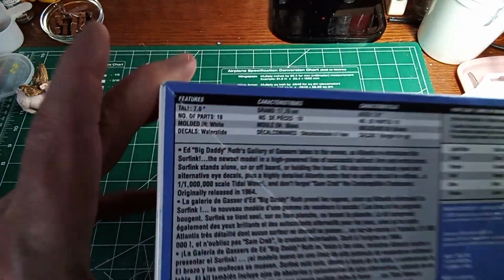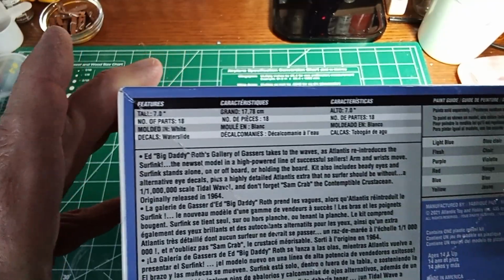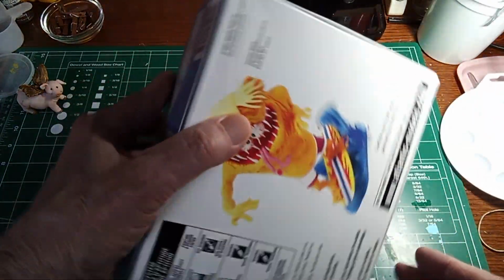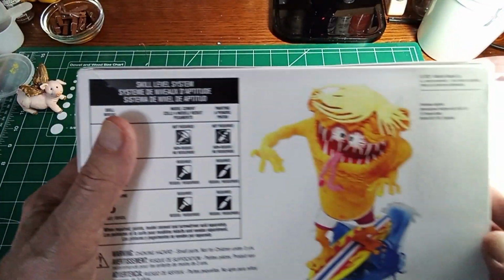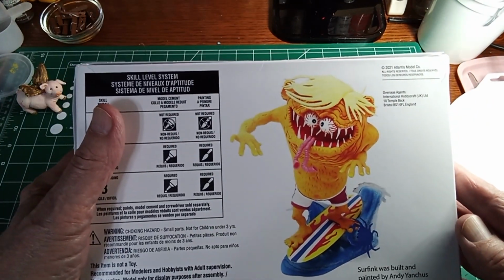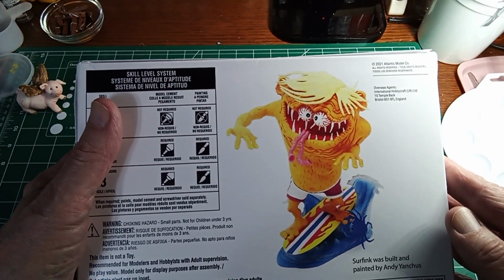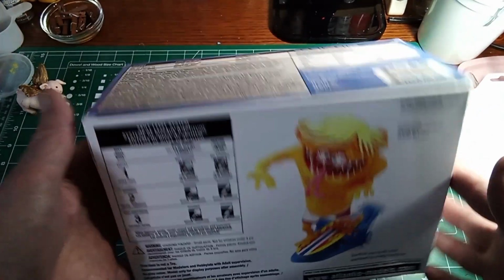Surf Ink. 18 parts. Big job. Big job. Alrighty. Here you go. You're going to look something like that when I get through. And colors will be different. Shape will be the same.